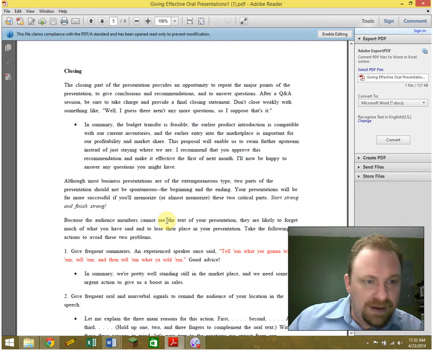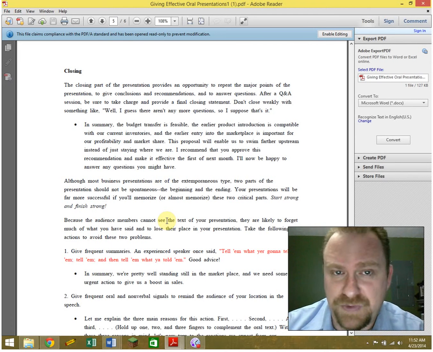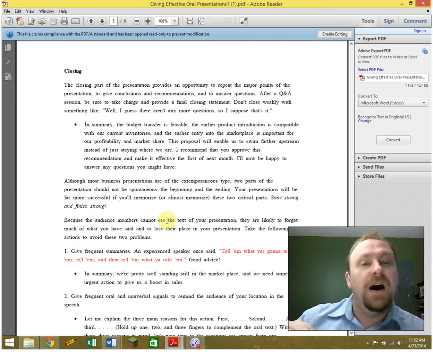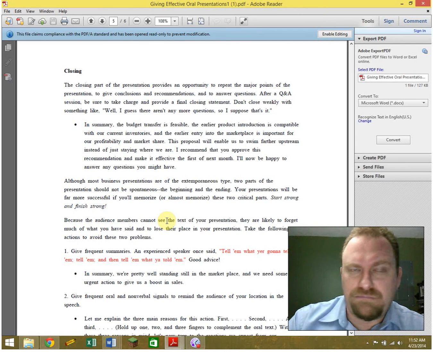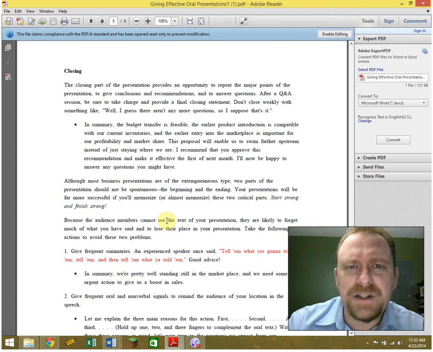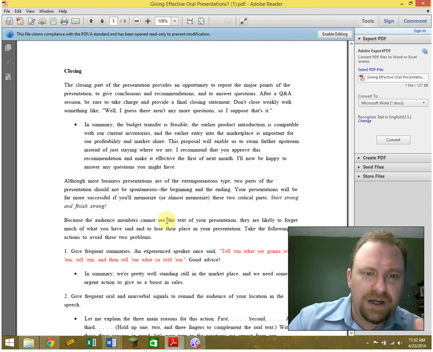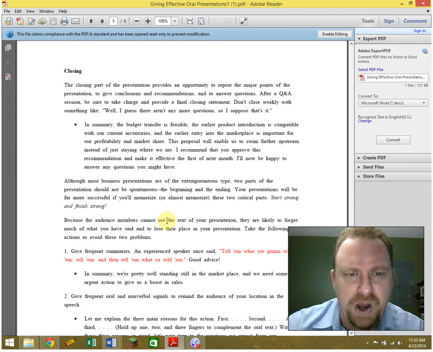You'll see in the bullet here, it says, in summary, the budget transfer is feasible. Remember, you're using the example of increasing their productivity by 15%, right? And so they're talking about the budget transfer and budgeting of making this possible.